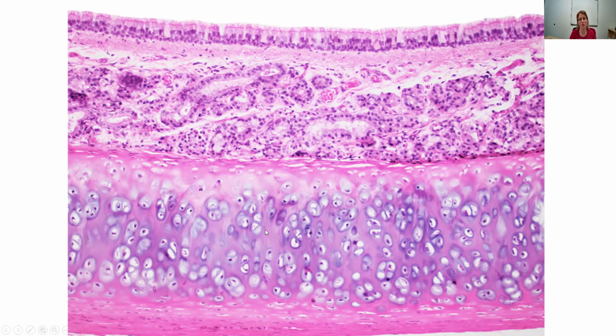And then what gives me that extra 2% is when I look at all of this and I see this epithelium up here, I go, oh, this is in the respiratory tract, because this kind of epithelium, which I'm going to talk about in just a second, really happens in the respiratory tract. And I know there's hyaline cartilage in the trachea, working its way through parts of the respiratory tract. So for me, I look at the whole thing. I first figure out I've got it down to cartilage. I feel really confident it's hyaline, and then I can recognize it's in the respiratory tract. I know y'all are not going to be asked to do that, but little things like that can sometimes help.